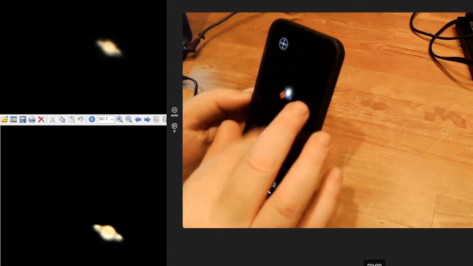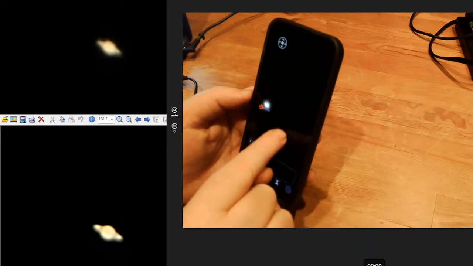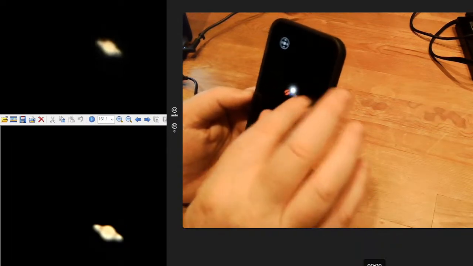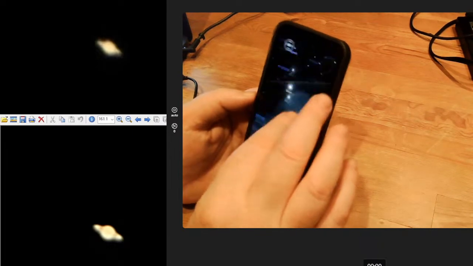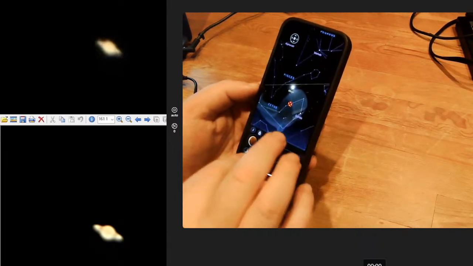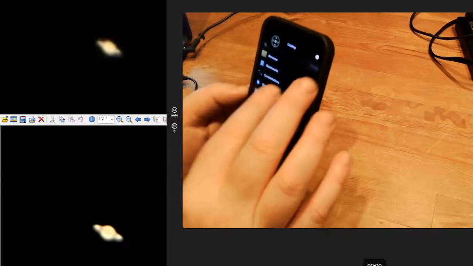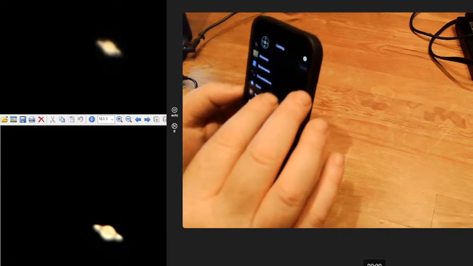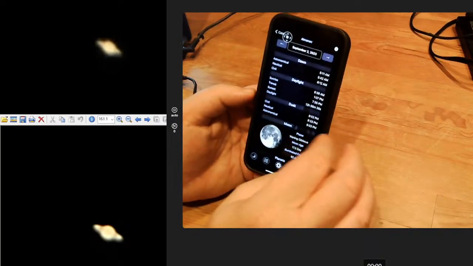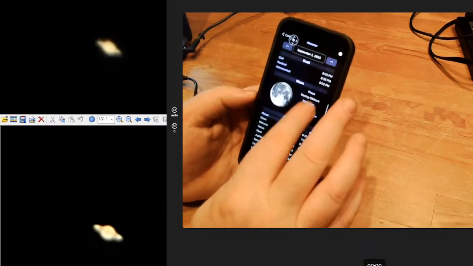So here's a star, and you can turn off rotation. It's locked on right now, but there's a star that actually has an exoplanet. And yeah, all that kind of stuff. There's an almanac that gives you a quick rundown of what's going on.